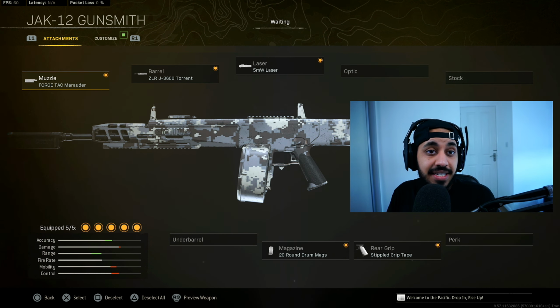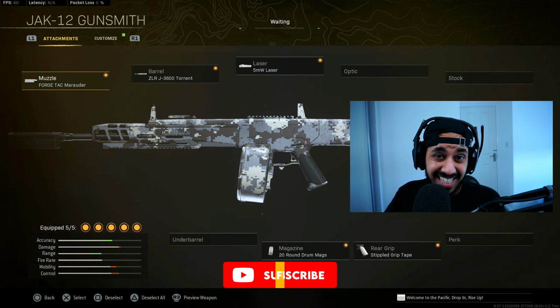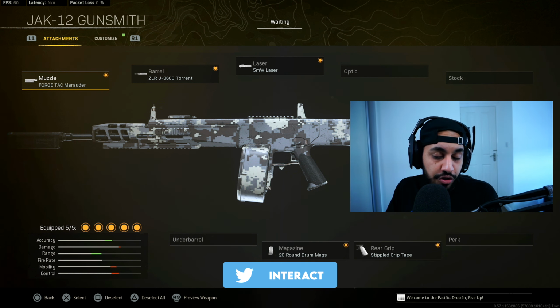So there we have it. Those are the 6 fastest TTK weapons in the game when it comes to fully automatic guns. I have thrown on screen the JAK-12 as well, so if you do want to use that build, you can, because this is the actual fastest killing gun in the entire game. The only issue with it is I don't like it too much because it's a shotgun, but if you do want to try it out, you can.